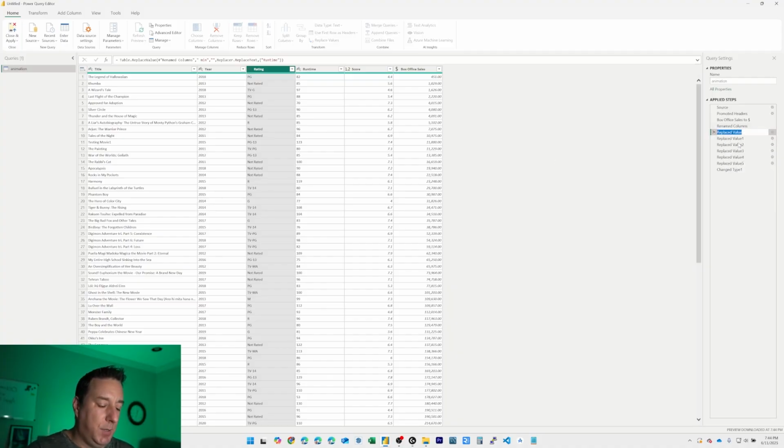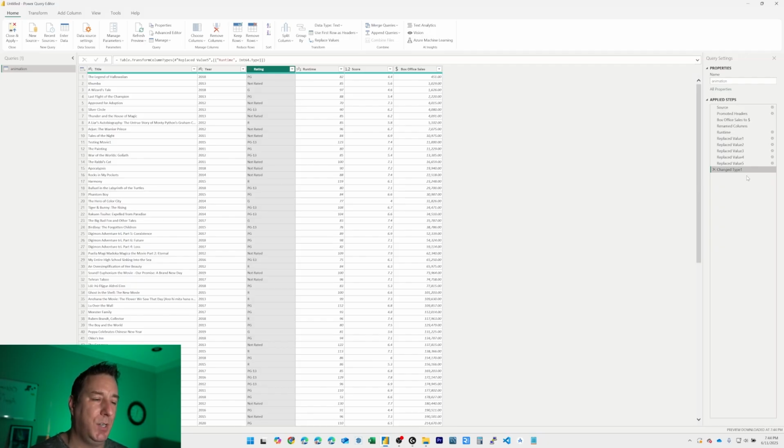In this case, we called it runtime. Replace values 1, 2, 3, 4, and 5. That's where we went through and updated all of the ratings to be that uniform, consistent format. And then, of course, we changed the last one, runtime, over to integer, a whole number.